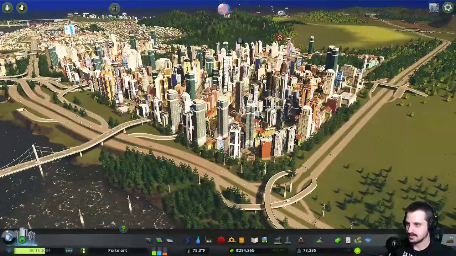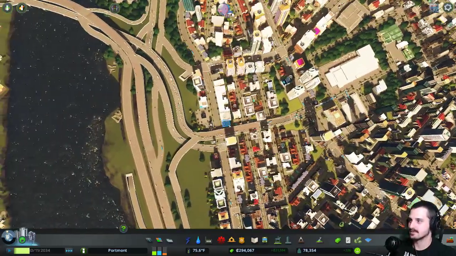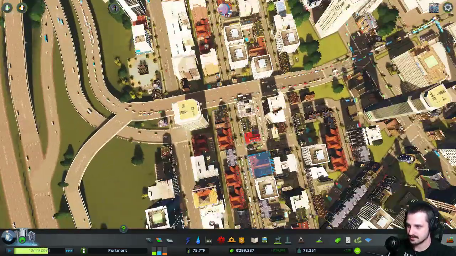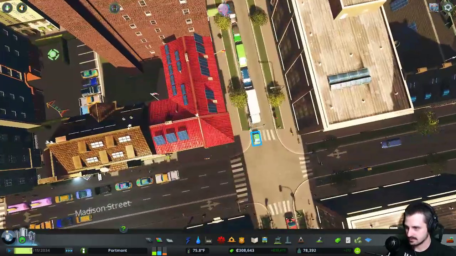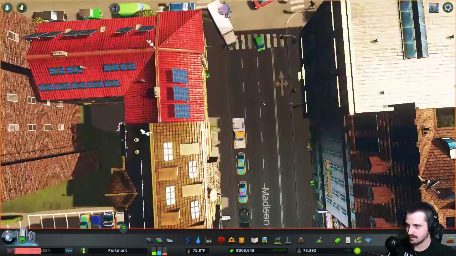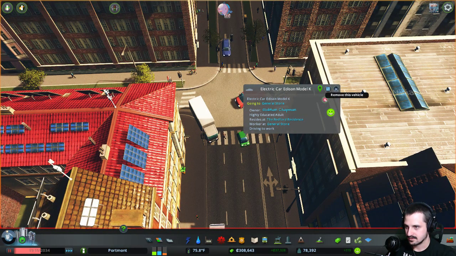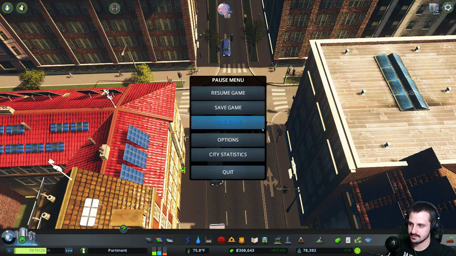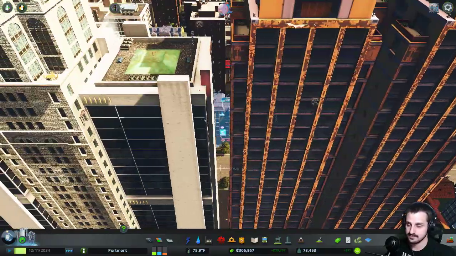We got our big downtown area. Looking pretty good. Traffic is a lot better than it was. It's not perfect. We still got a little bit of a backup right here. Why? I'm not really sure. What is that car? See? There we go. I just deleted the problem from existence. I'm not powerful.